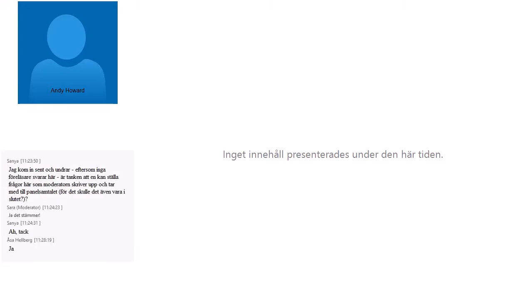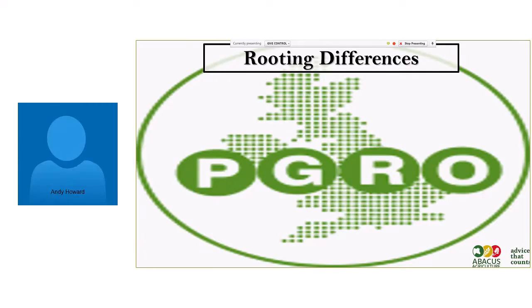Rooting differences I talked about with the oilseed rape, and this is something that we noticed this year massively in our oats and barley, that when you mix spring cereals with a legume, especially beans, the rooting improves on the cereal. So we were going across the trials trying to pull out the cereal plant just by hand, and it was noticeable that you could easily pull out the plant where it was by itself, but as soon as you mixed the plant with a bean or a pea or a lentil, you couldn't pull it out.